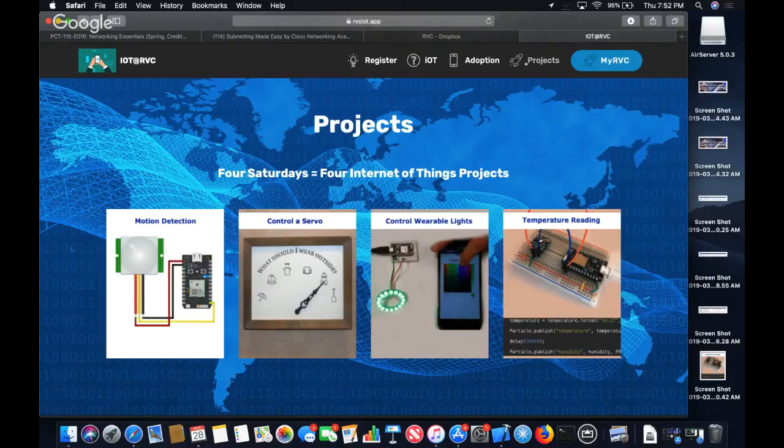The second one is, again, practical. These are all practical examples. It is controlling a servo. This is a servo arm. The only thing servo means is it's a robotic arm. The servo arm is behind this shadow box frame and a piece of paper with little images like umbrella, coat, t-shirt, sunglasses, snow, hoodie, and a shovel, okay?